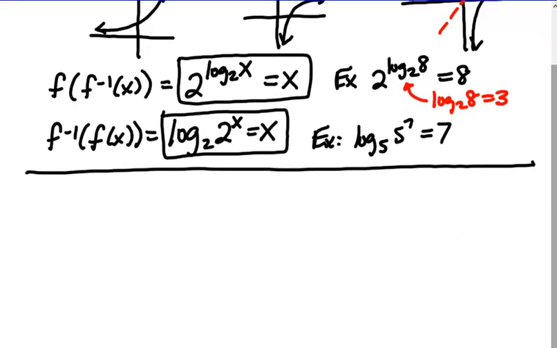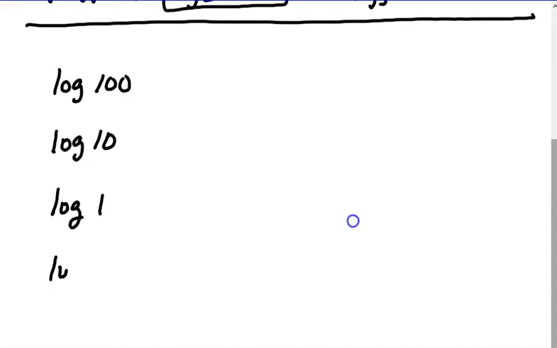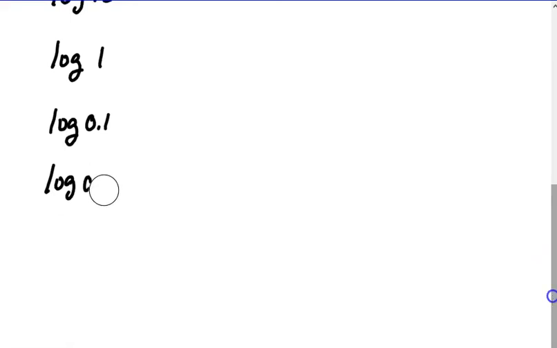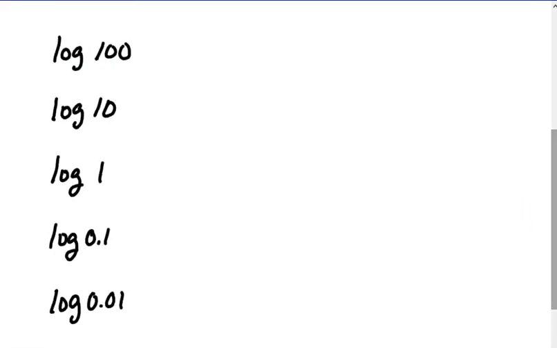Now the other thing I want you to see is some interesting properties of logs, and to do this we're going to be looking at some things on the calculator. So I'm going to be writing down a few logs here, and I want you to leave a little space before this one and then a space in between them, just like I'm doing. Actually I want to leave a little bit more space at the end down here. Okay, log of 0.01. So I'd like to get those where they all fit on the page at the same time.